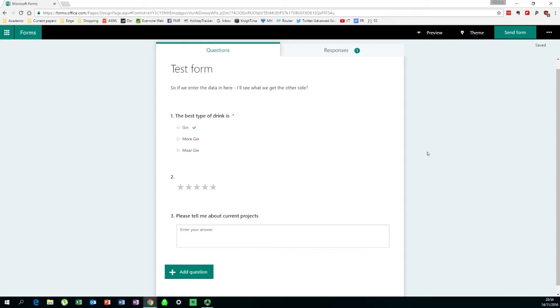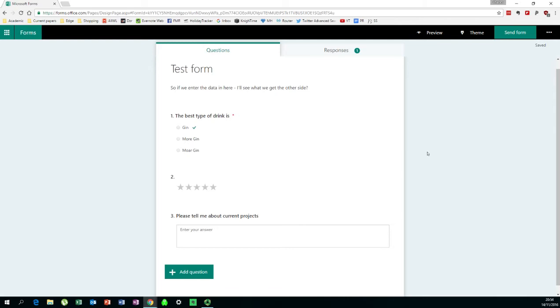Now, the traditional way you might do it is you send an email, you wait for people to email you back. Some people don't email you. Then you scramble around in your emails trying to find all the emails that people sent you. Then you copy them into a spreadsheet. What a colossal waste of time.